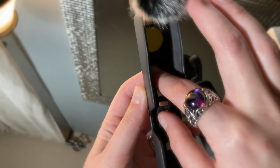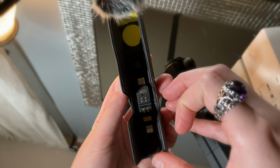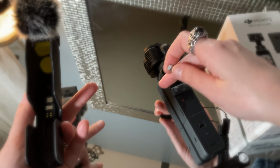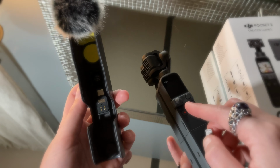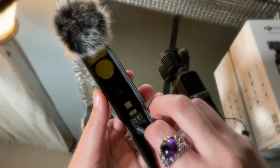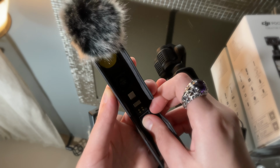And then in here we have the little detachable toggles so that you can plug in your phone or your Android, whatever you have, you slide it onto this, and then you can plug in your phone, and your phone can be a little visual off to the side here, so you can see. But also, your phone will connect by Bluetooth once you have the app set up, and you're good to go. So you don't even have to worry about using this. I usually don't use it most of the time.